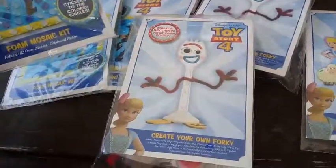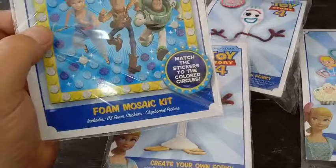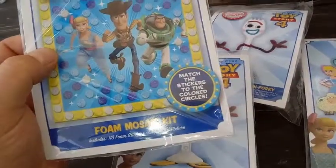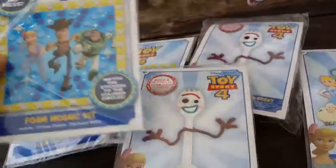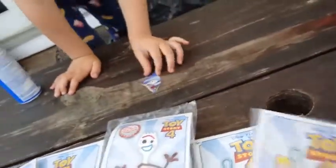And we also have these foam mosaic kits to do. Comes with 113 stickers and a clipboard picture. So no glue, no mess. So that's going to be fun. I can't believe it's going to be right.